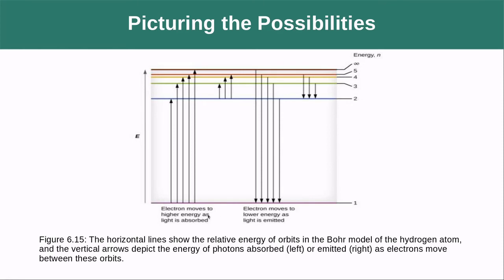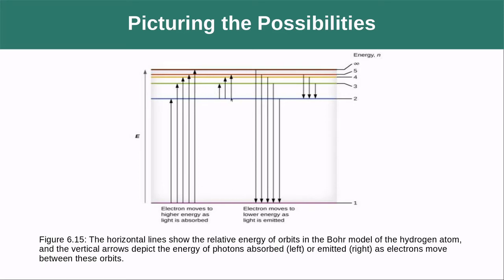So what they're saying is if this is the ground state of the hydrogen atom, it can be excited to this first n equals 2 state. It could go past that to n equals 3 or n equals 4. Each of these is going to involve absorbing a photon of a different energy, a different frequency.